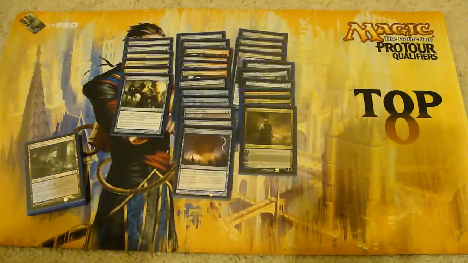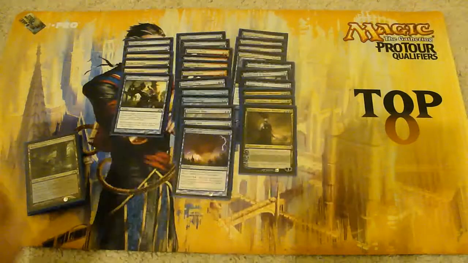So yeah, I really like Ashiok in this particular shell. That's why I ease up on the one drops, including the fact that I have to play some Shocklands, some of the Scrylands, and some Swamps. So I didn't want to be too overcommitting on the black, or on the one drops.